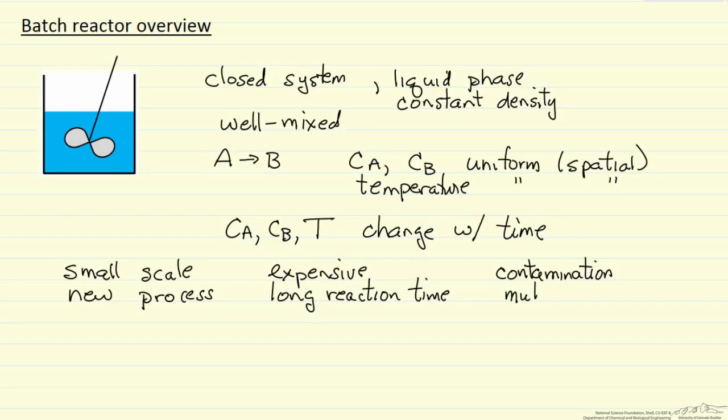So we carry out multiple reactions where we might run the batch reactor for a week, several weeks for one reaction, clean it out, and now run it for another set of reactions. So an important aspect of a batch reactor, in order that the temperature be uniform, for example, is that the stirring is good. And if we're interested in, say, an isothermal reaction, heat transfer is very important.